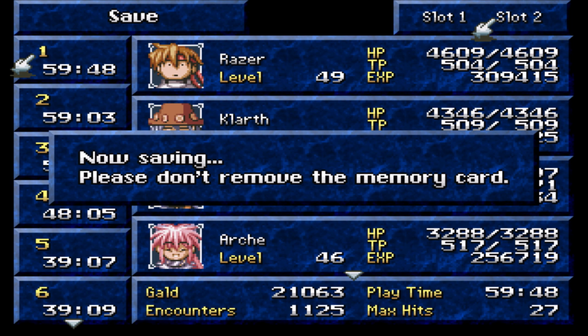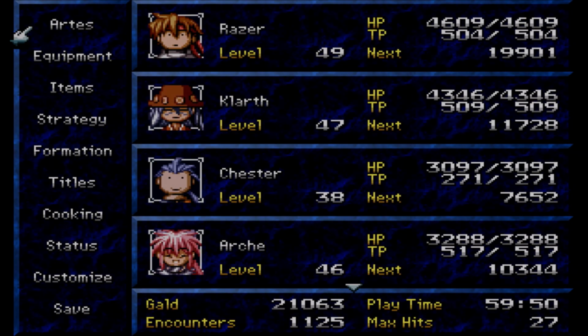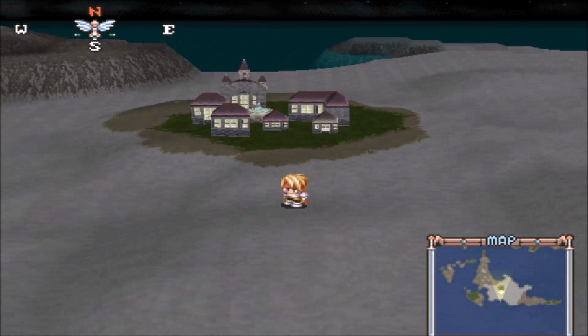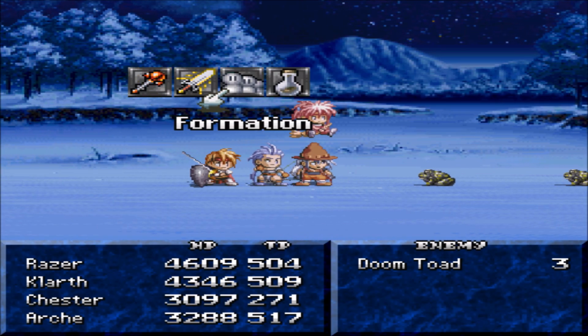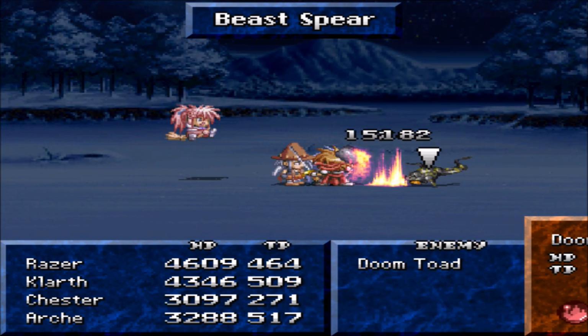And we got a new ability in the last episode, too. A Beast Spear. So we're going to be trying that out. It's a combination of Beast and Light Spear. See what new enemies are around here. That new enemy, Doomtoad. Ooh, that's pretty cool.